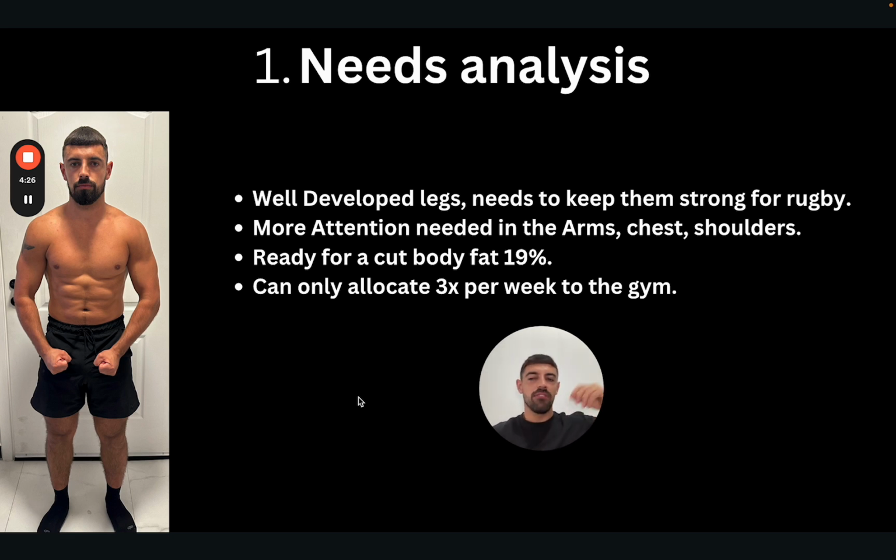But we've done many videos on this, so if you want to know your current body fat, what food you should eat, and how long it'll take to get to the goal, go back to the first lecture on how to assess your body composition, and that will tell you all the information here. Specifically, we're just going to stick to the programming needs in this video.